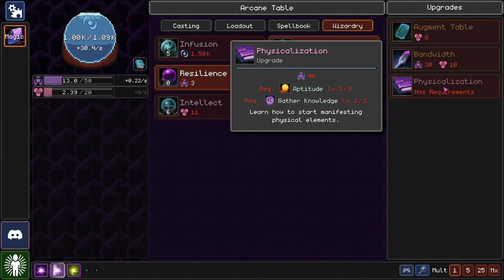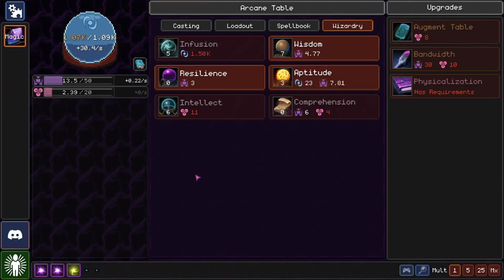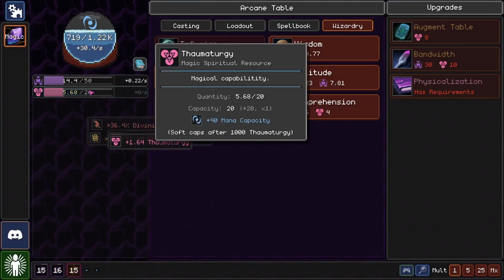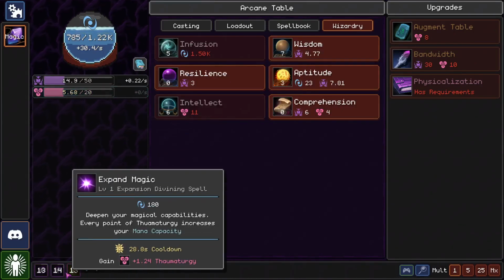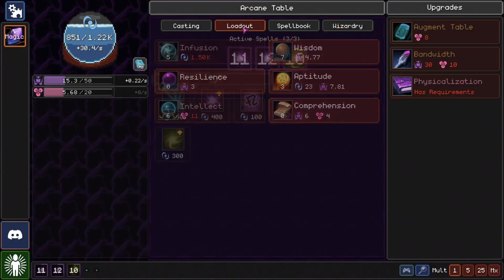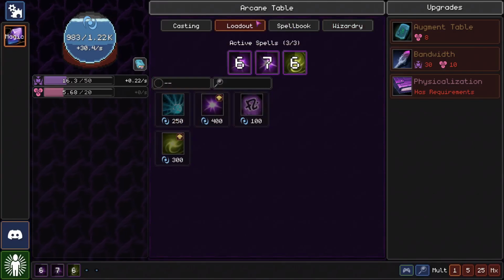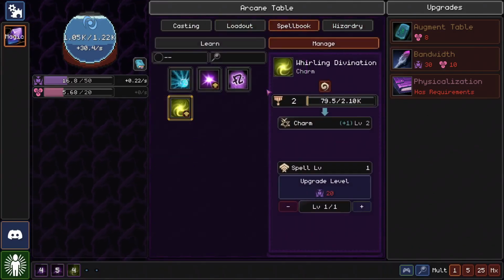Might be shooting myself in the foot by trying to push for this so early. I really need to level that spell up. It's taking too long to generate these resources. Alright, I think I should be able to get it now.